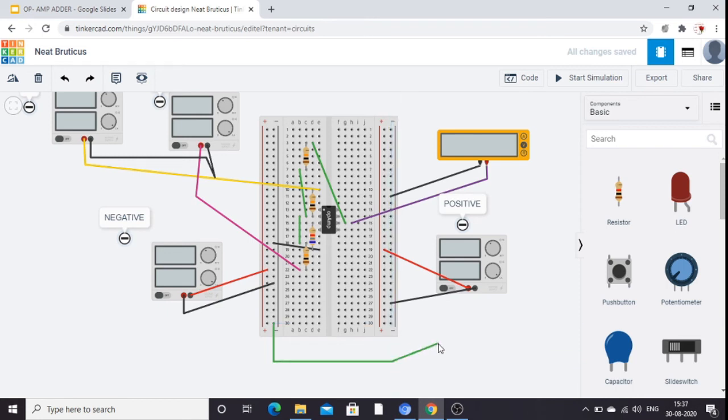Now I have completed the common ground connection, so this is black color.